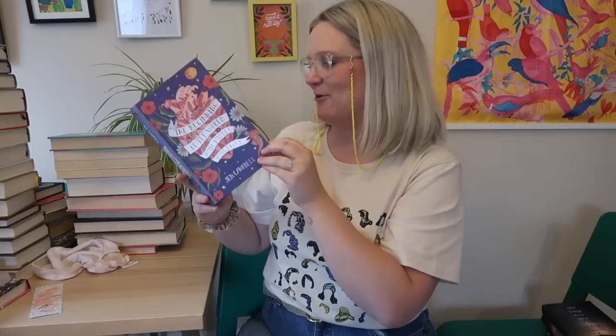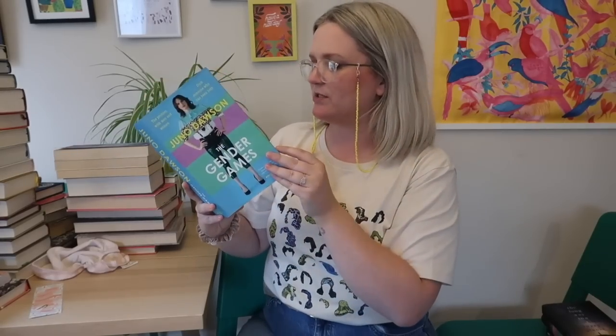In the Beginning/Middle/End of the Night by Jen Campbell — a collection of short stories that I absolutely loved. Definitely staying. The Gender Games by Juno Dawson — also staying. This is a non-fiction book about gender written from Juno's own point of view. The tagline reads: 'The problem with men and women from someone who's been both.' I love that Juno is the same age as me and she absolutely loves the Spice Girls and Buffy, as do I, so there are lots of references to things I love. Really enjoy it as a non-fiction.